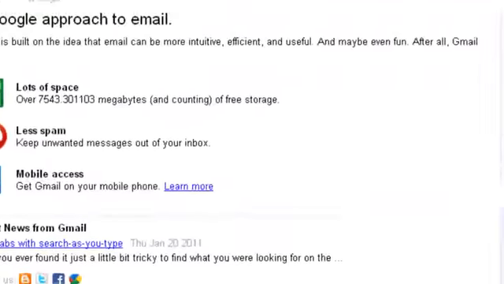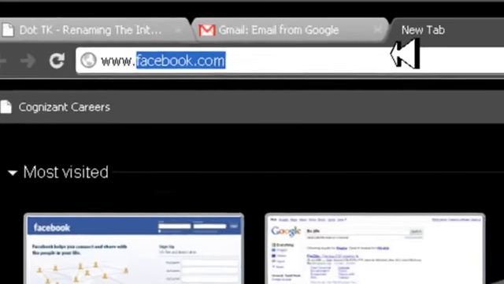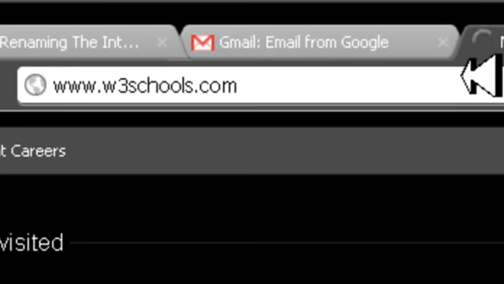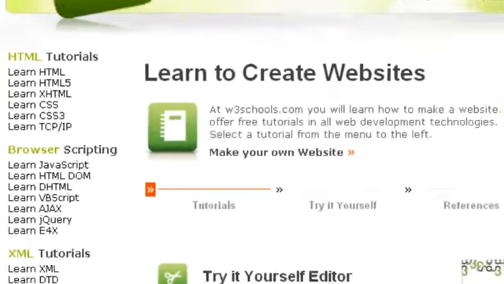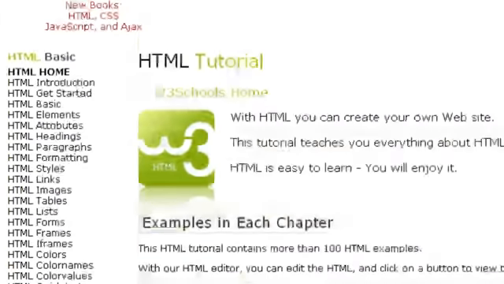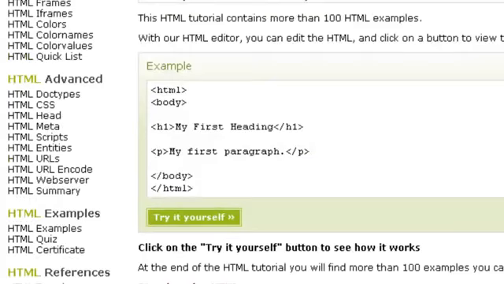If you don't know how to create a website, or if you don't know HTML, you can go to W3Schools, www.w3schools.com. This is a website which is very apt for learning web designing. If you don't know anything about web designing, or if you want to become an expert, you can go to this website and you can learn JavaScript, HTML, VBScript, Ajax, CSS, everything you want. So you can go for learn HTML. You will find everything free. All the resources available here are very effective and it's very nice for learning, for beginners actually.